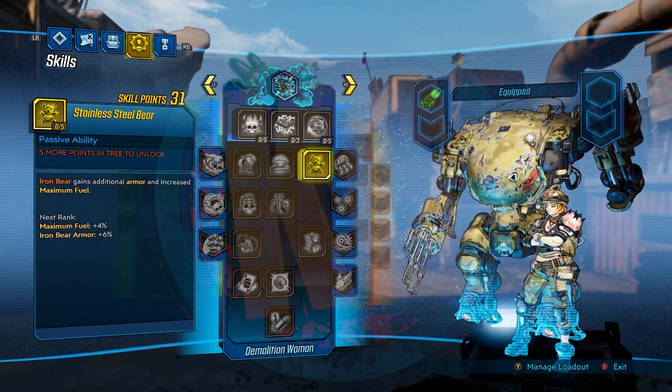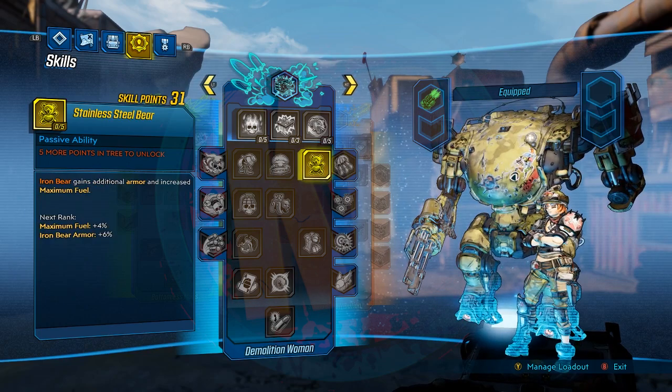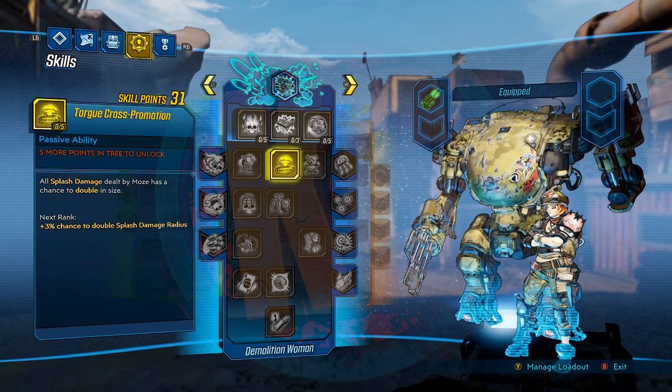Stainless Steel Bear, 5 points available in this one. Iron Bear gains additional armor and increased maximum fuel. Maximum fuel plus 4%. Iron Bear armor plus 6%. This is a 5-point skill again. Torg Cross Promotion. All splash damage dealt by Moze has a chance to double in size. Torg would be so proud.